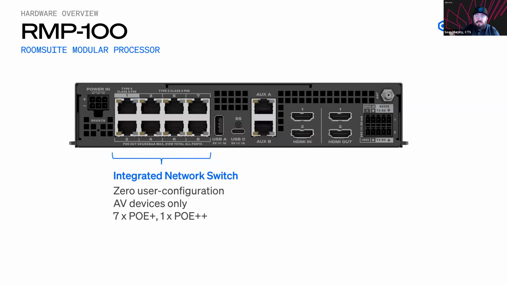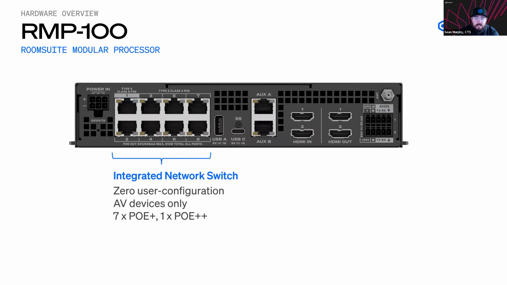So this is a zero user configuration required built-in PoE network switch. It does not allow you to connect other third-party network switches. So it's for the AV devices only.